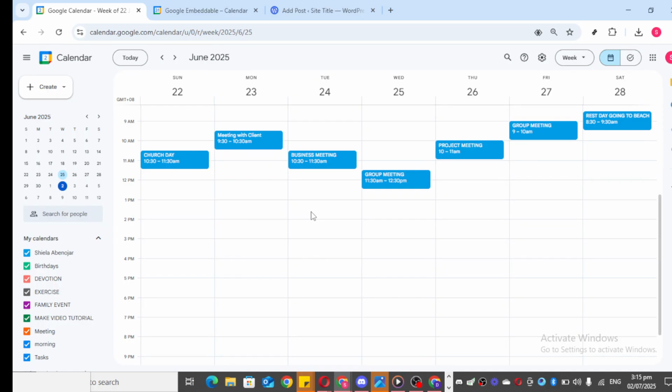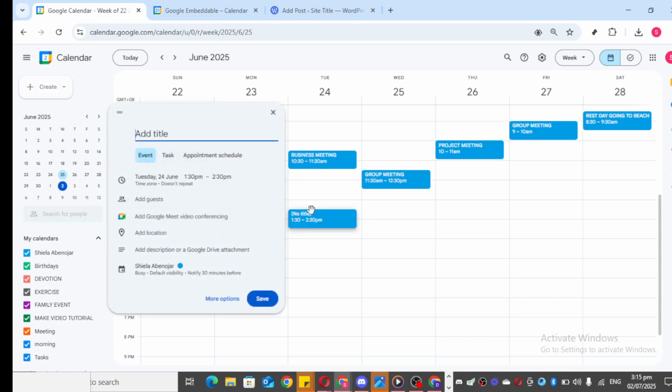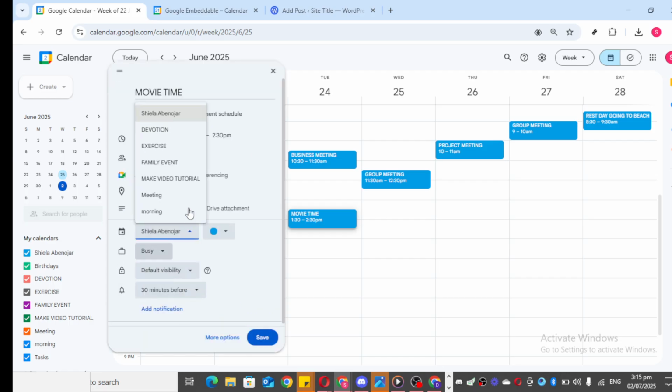Click on the calendar, navigating to the date and time of your event. A window will pop up, prompting you to write in the specific details of your event. Make sure that the calendar you select for this event is the family event calendar you just created. This ensures that everyone on the calendar gets notified about the upcoming occasion.